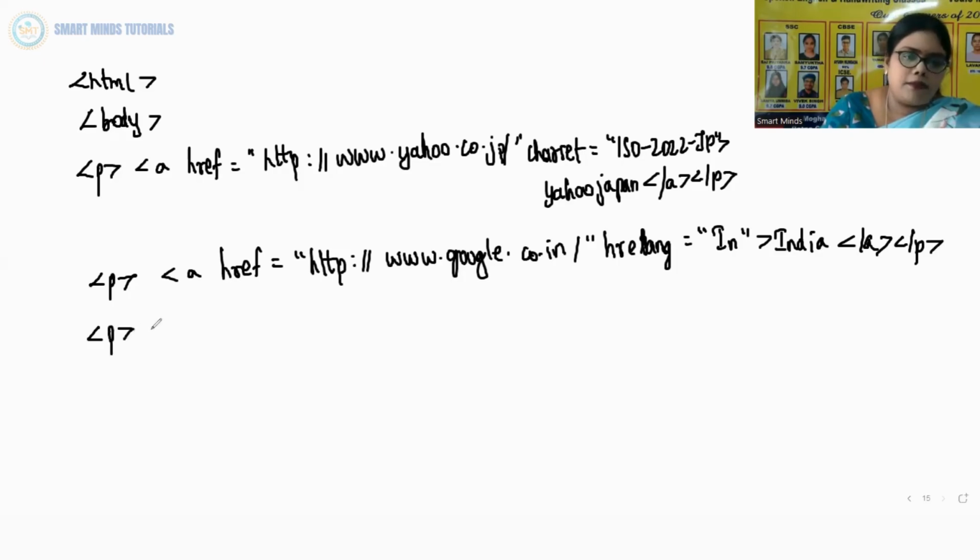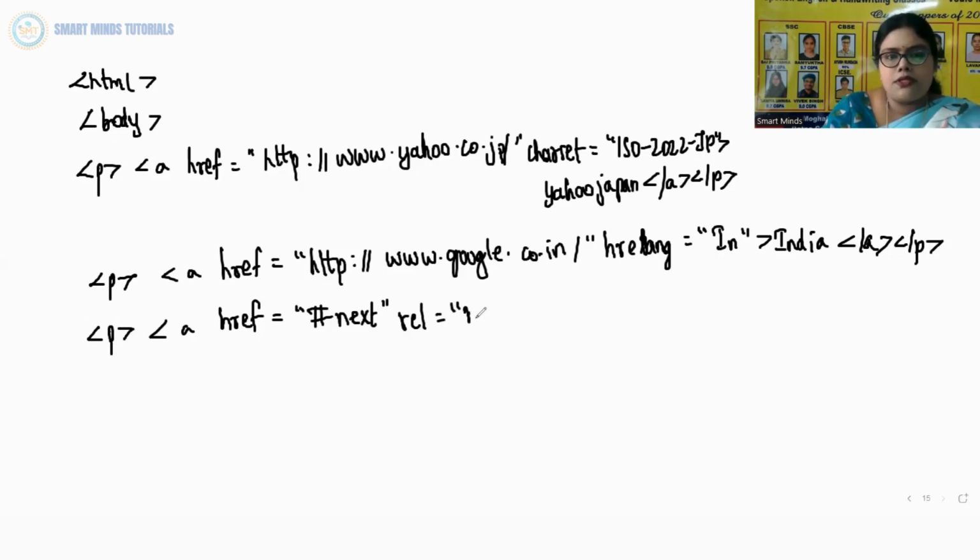Then again another paragraph, a href equals #next, quotations close, rel equals next, then close the A tag, close the paragraph tag.